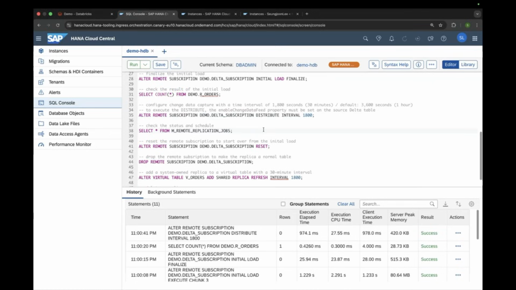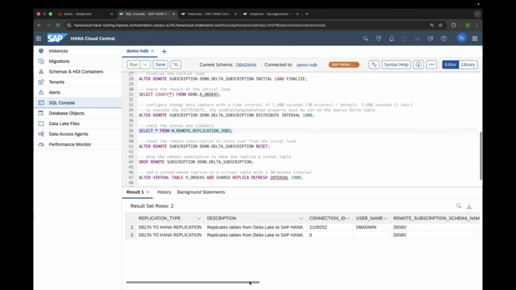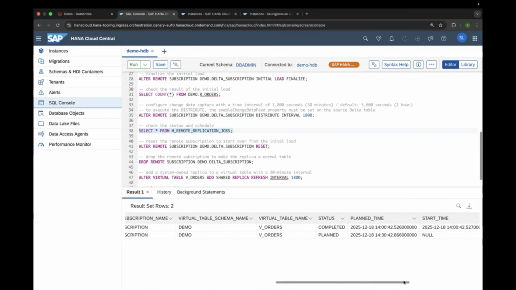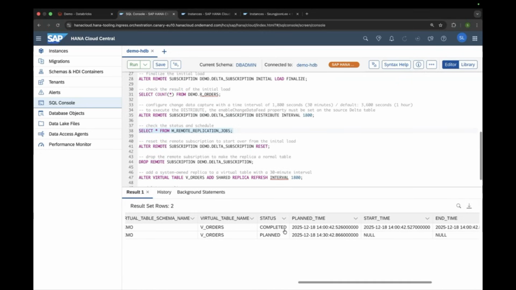Once it is set, if I check the schedule, as you can see here, the first run is already completed, and the next run is planned 30 minutes later. And that's all about the replication.